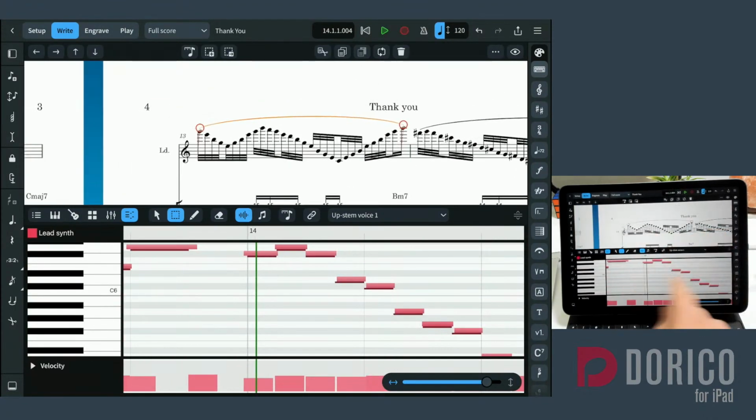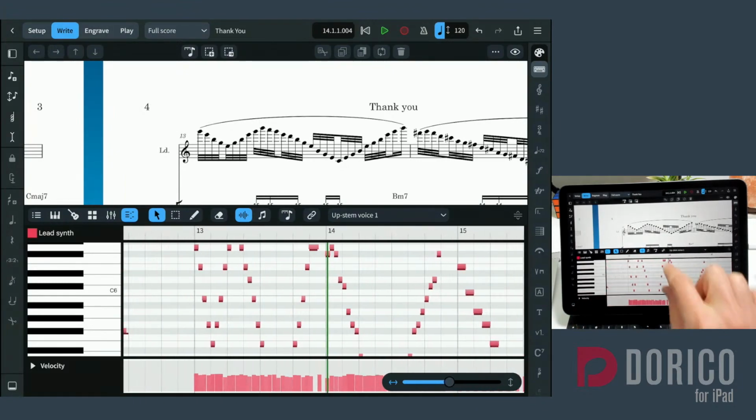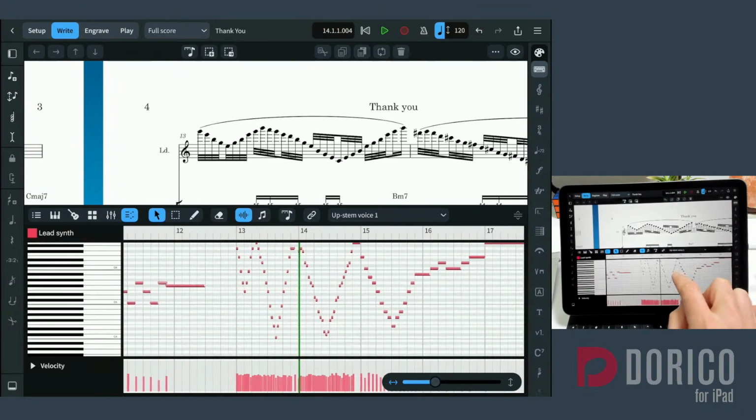So all of those controls are also available down here to tweak any of the notes and how long they all sound for, and now you can see they all overlap slightly. We also have a velocity editor down here, so let's just bring some more notes in here. In fact, let's do it both ways. There we go. So we can see lots of notes.